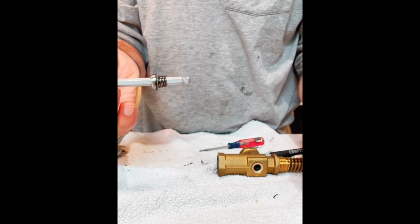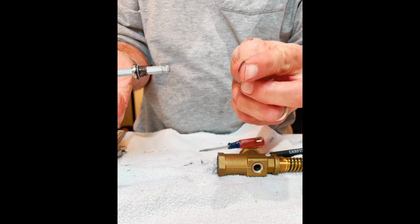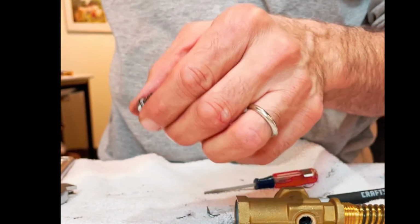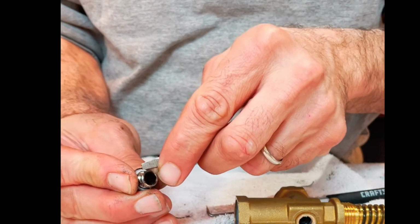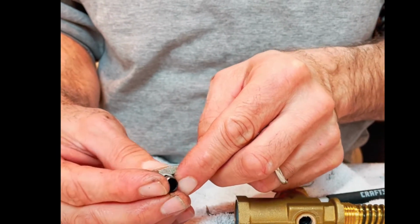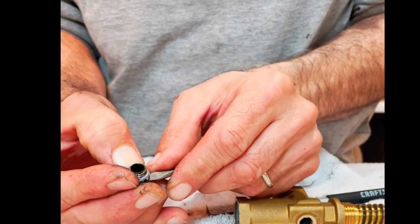And what you see, actually, this was some debris that came out. That's kind of important that we get all this stuff out. This is probably a shaving of the original Teflon washer that's on there. So you can see on the bottom of this valve seat, a little Teflon washer. We're going to break it free all the way around, and then we're going to walk it up the threads.